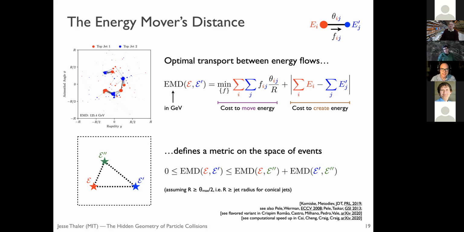So in the cases where you have different amounts of energy, you do it in the cheapest way possible. So you create the new energy, for example, in faraway places where it's hard to get to. That's correct. And far compared to what? Far compared to the jet radius R. Yeah. So in the movie, unfortunately, it doesn't show smoothly enough. But if I showed this movie again, you'd actually see some of these dots that don't have lines connecting them. Those are ones that disappear under this. Okay.